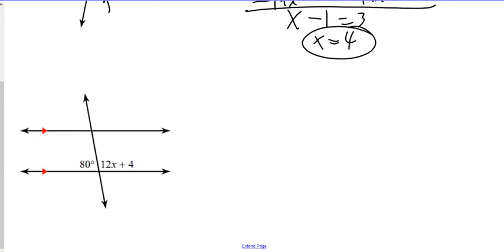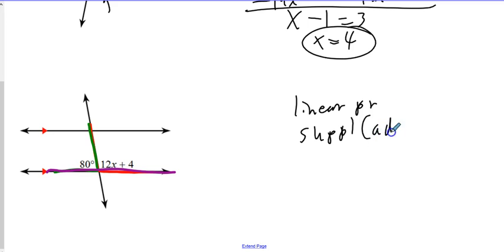All right. What do we have here? We have this obtuse angle right there. We have this acute angle right here. And they form a straight line, which makes them a linear pair. They are supplementary. You can also put add up to 180. But remember, you can't just put 180. You have to put the whole thing. Add up to 180.